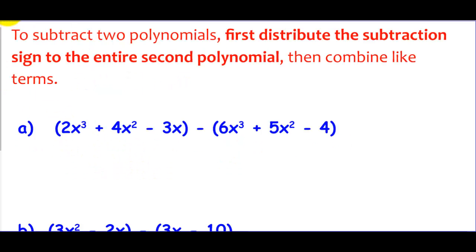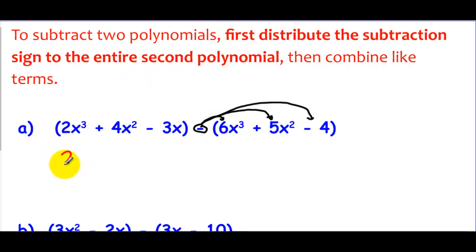Okay? So when we move on to subtracting, you're going to see that pretty much it's the same thing. I say to subtract two polynomials, and I still have this phrase down here to combine like terms. But in the middle in big bold letters, I have another important part, something that's slightly different for subtracting. Okay? What we're going to do with subtracting is we're going to take this minus sign, and we're going to give it to each of the terms only in the second polynomial. So each of these terms is going to change sign, because that's all our negative really does, is it switches the sign. So watch what ends up happening here.